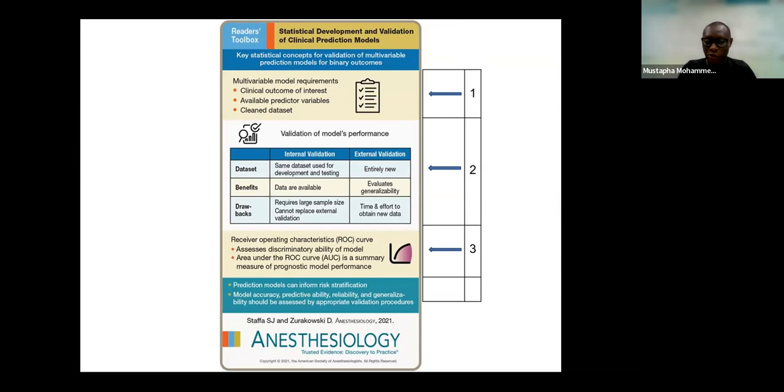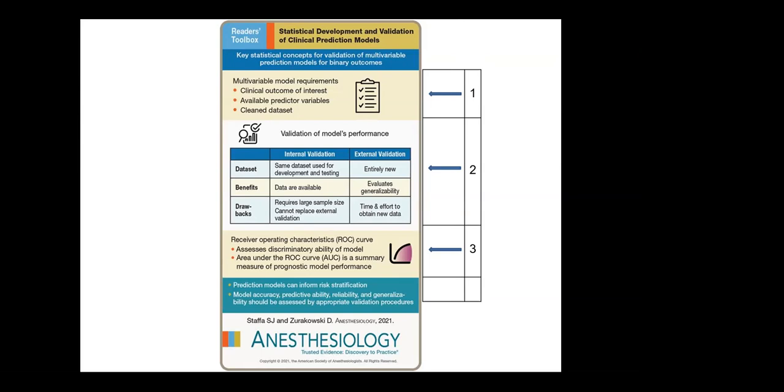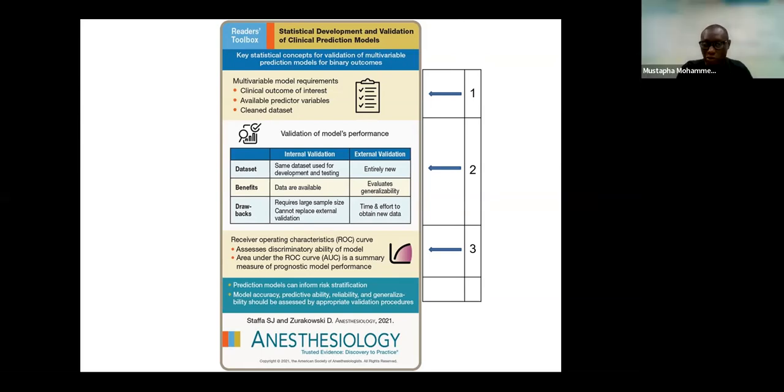Then after developing the model, you need to validate the model. Validation can take different forms. We have what is called internal validation and external validation. When we say internal validation, we're trying to validate the model within the data set that you have. Then the external validation, you are trying to look at an external data set, which is quite different from what you are using. The benefit of internal validation is that you have the data set at your disposal, but with the external, you may not have the data set readily available. The disadvantage is that you cannot generalize the conclusion you are generating when you run internal validation. But if you conduct external validation, you can generalize that your finding is applicable to the general population.